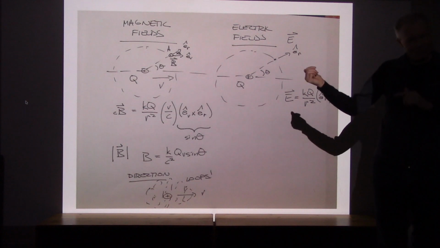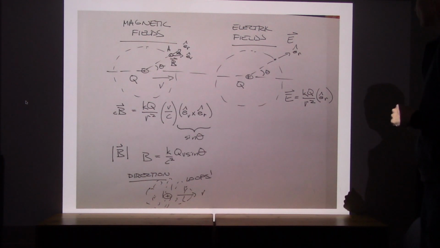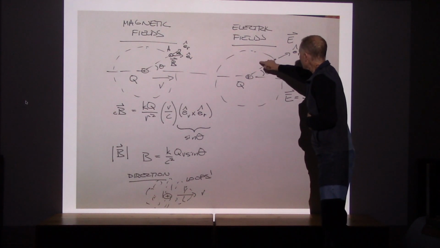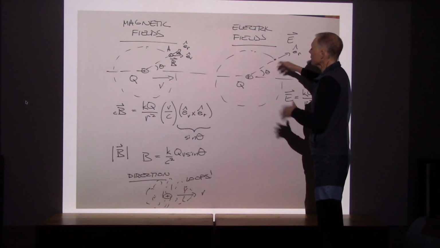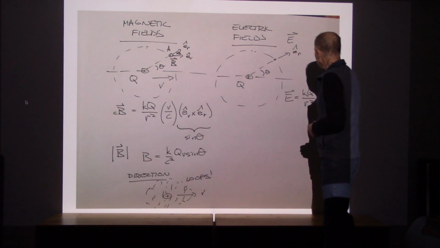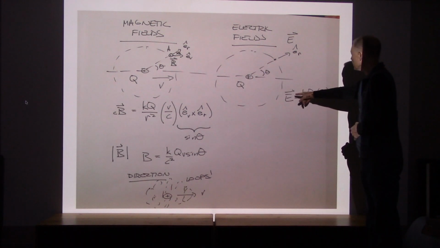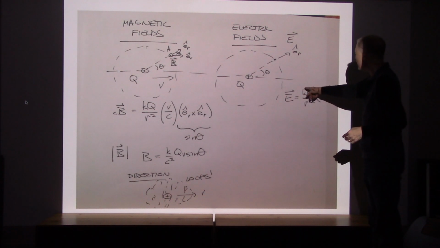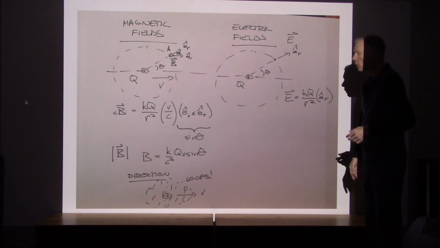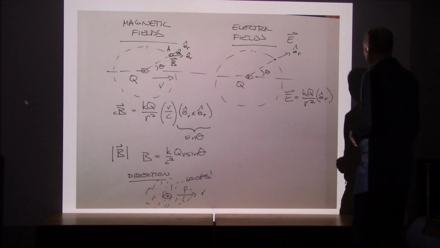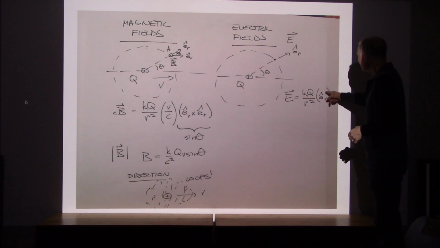So r is going to, and I didn't get that labeled on the diagram, it should be in there, write that in. So we should have an r right there and say I've come out to some point, I'm going to call it point A, and I'm coming out a distance r, and when I come out to that point I'm going to get an electric field with a magnitude of kq over r squared, where k is our electromagnetic force constant, and attached to that I've put a unit vector.